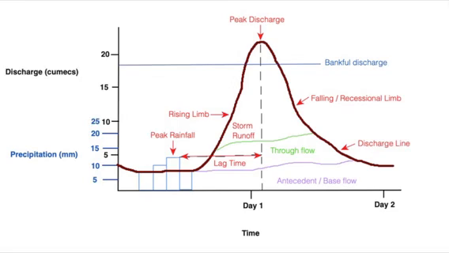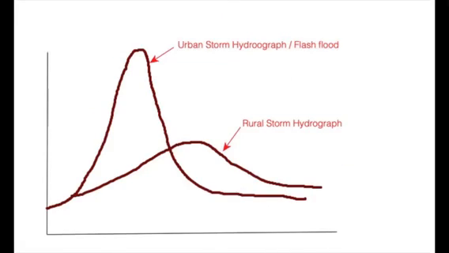On the other hand, peak discharge refers to the maximum amount of water that is held within a river channel, and it's displayed by the point on the flood hydrograph labeled peak discharge in red at the top. Now we have completed the storm hydrograph. Before I leave today, I want to make mention that there are different forms and versions of the storm hydrograph that you may see. The first is the most common, which is a channel in flood. The second is one that is usually found in a rural area or vegetative, depicted by rural storm hydrograph.